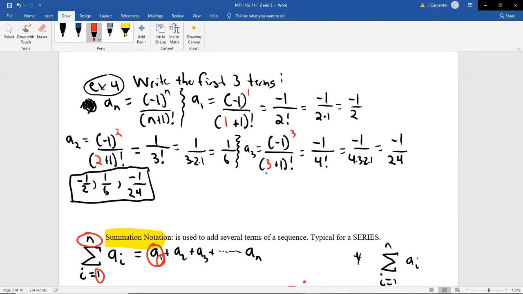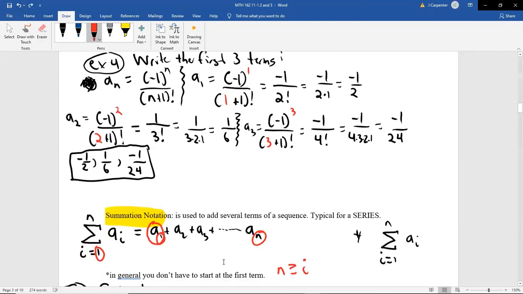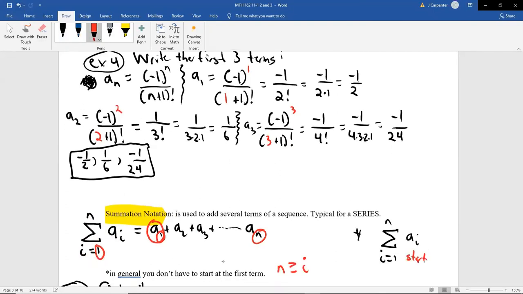So this at the top will have to be a number, maybe a 5, maybe a 12, maybe a 17. That tells us where to stop. So that's why this is there. So there's no plus a sub n plus 1 plus a sub n plus 2. You stop at whatever this is. So if this was a 10, this would be a sub 10. So the number on the bottom tells you where to start. The number on the top tells you where to end.